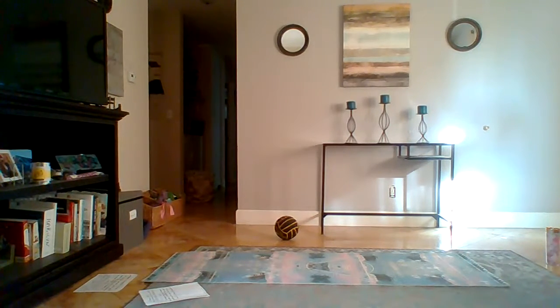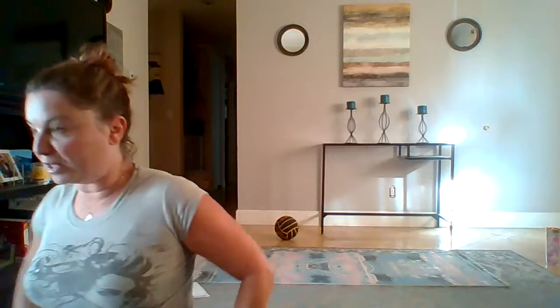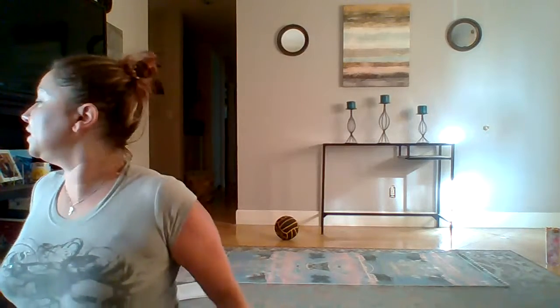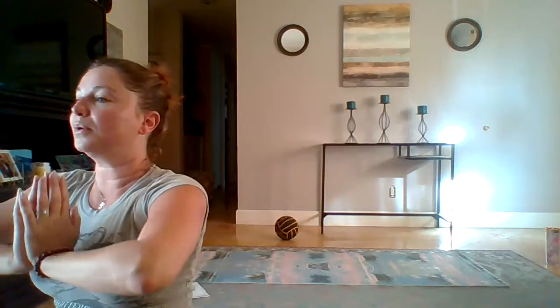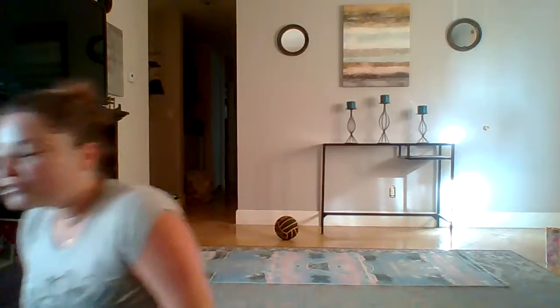And take a few breaths there if you'd like. Stay in Shavasana if you also need some extra time to relax. To do that as well. And when you have a chance, go ahead and come out and come into a seated position again. And come up. And we'll go ahead and take an inhale up and then exhale. And namaste. Thank you so much for joining me tonight.